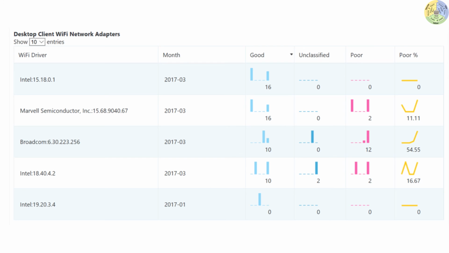With that 80 to 90% filter selected, I move down to Wi-Fi driver versions and see that I do have a problem, at least between a couple of versions of drivers and something else is the pattern. I'm now going to go and engage my local IT team in that office and start to figure out what changed in March. I think I recall them saying they were doing some wireless access point code upgrades. Maybe those aren't working well, or maybe we missed a configuration during the upgrade.